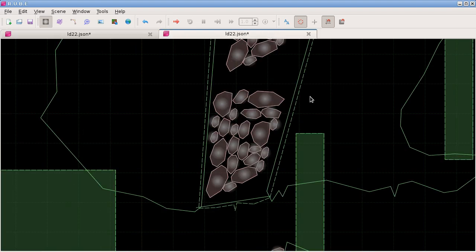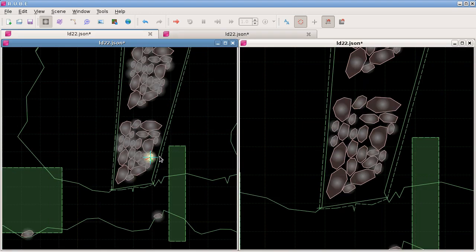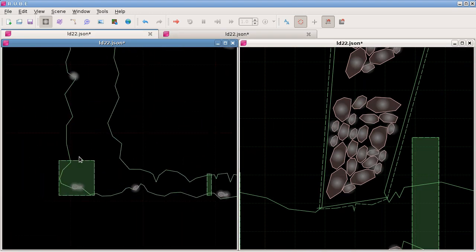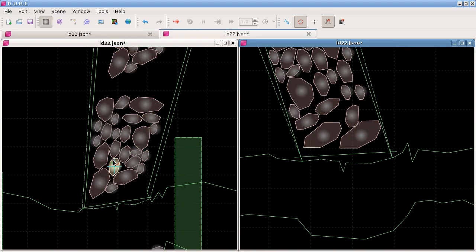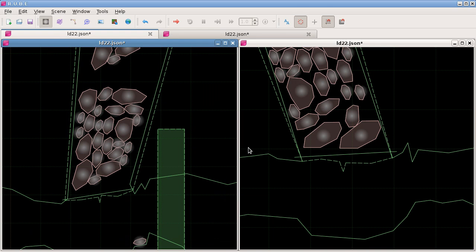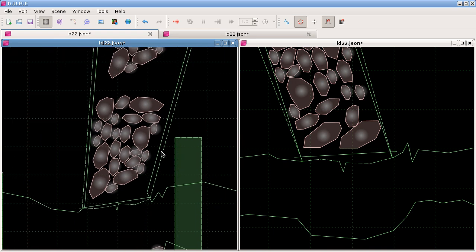Keep in mind that you can also do this by having multiple views. So I could just go like, oops, that one, and so I could have two views to do this, but if you're using a small screen or you just want to keep everything in one view, it could be handy to do things with view bookmarks instead.